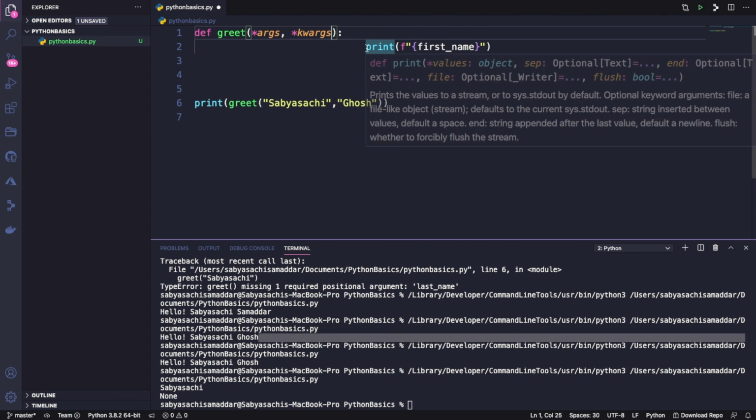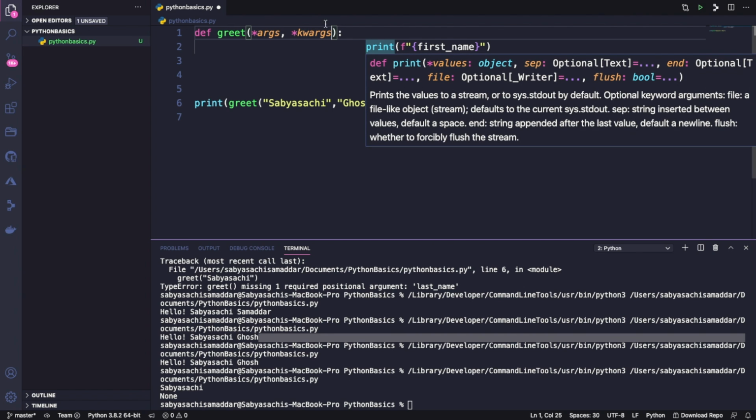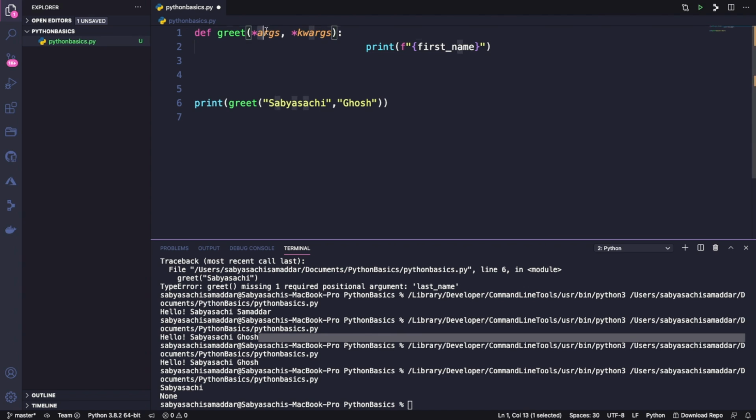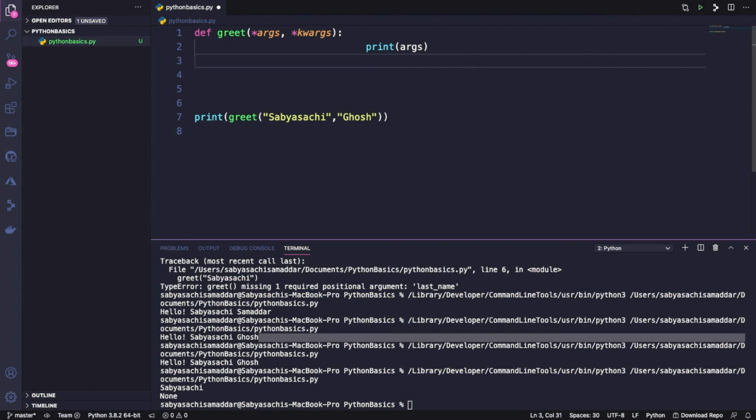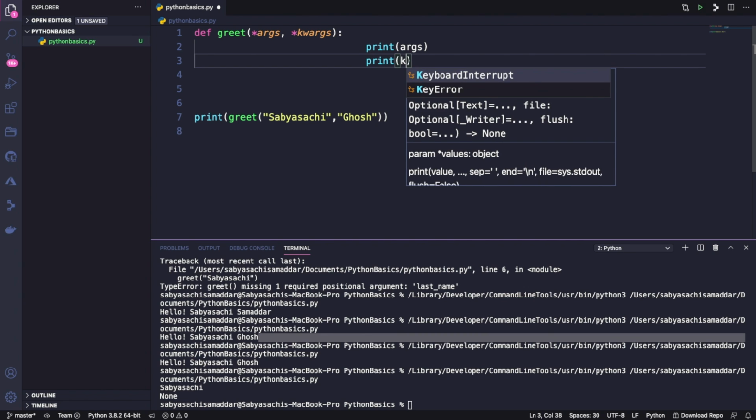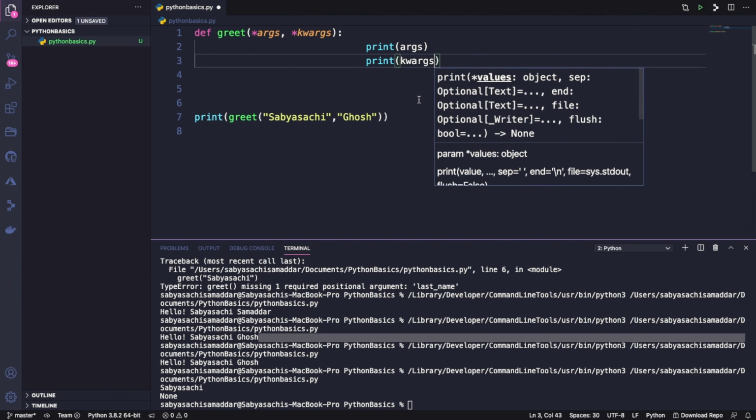You can name it anything, like argument or anything else, but the condition is that you should have the star here. Let us print the content of this. I'm going to print this args here, and I'm going to print this kwargs here.